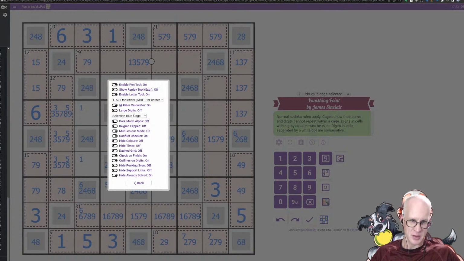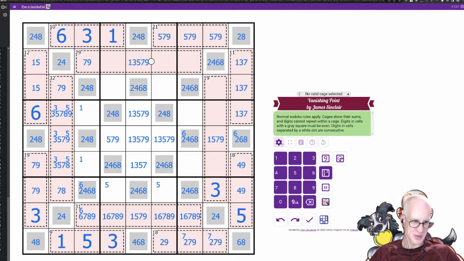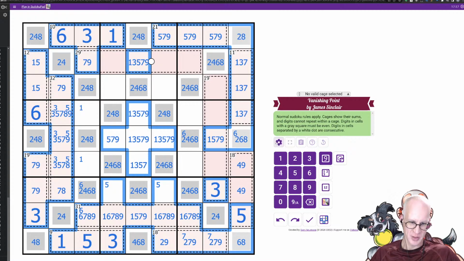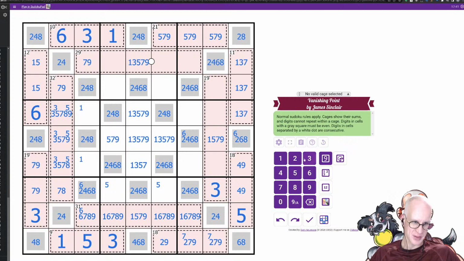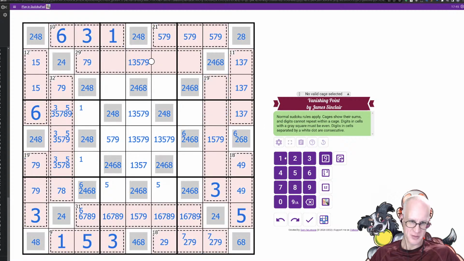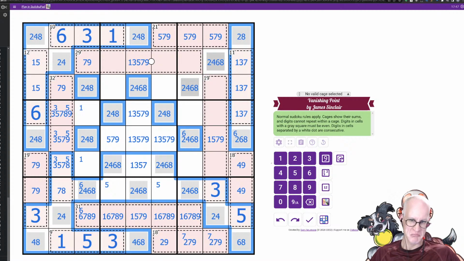Oh, let me change that to here. I wonder if anybody still uses the classic selection method. I wonder. The blue cage, the blue outline seems to be kind of the default selection method now. That was also a user suggestion. And at first I was like, what? You don't like my selections? But then I'm like, maybe. And now everybody likes it like that.